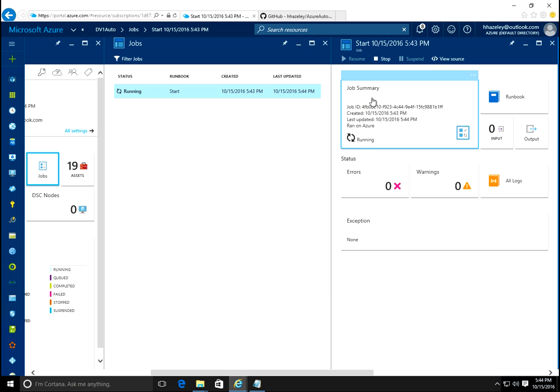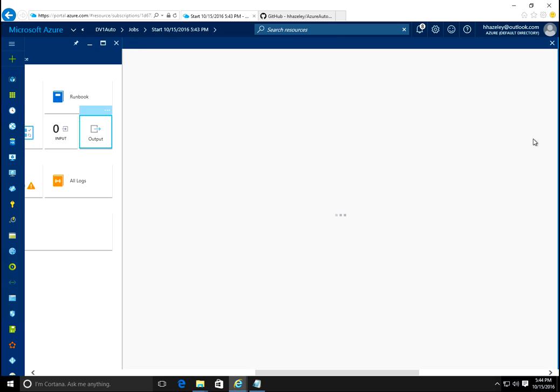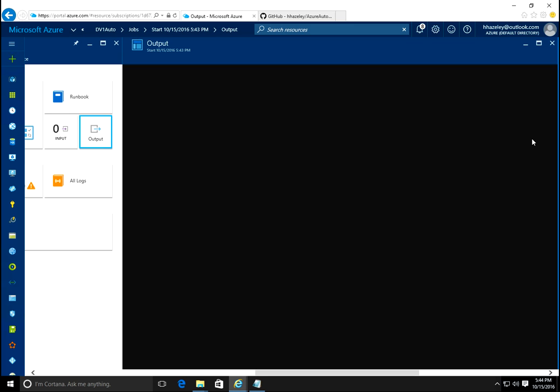If I want to see the status of the job, what's going on on the screen, I can go look at the output. Okay, so this is the output. So right now it's logging into Azure. This output is there because I created it in the script to show that section of it. But basically from this output, depending on how the script is configured, you can see what exactly is going on at the time. So the script is still running.